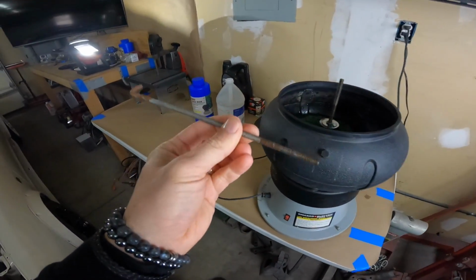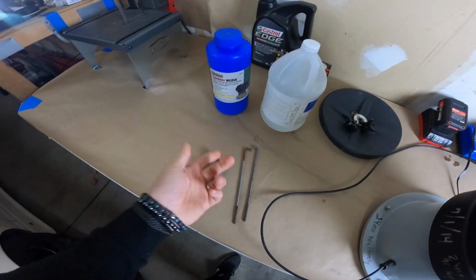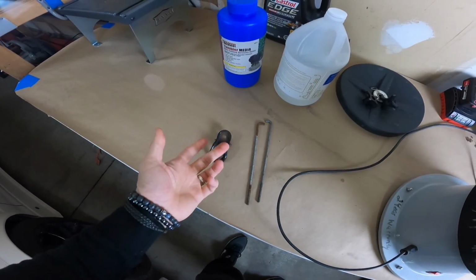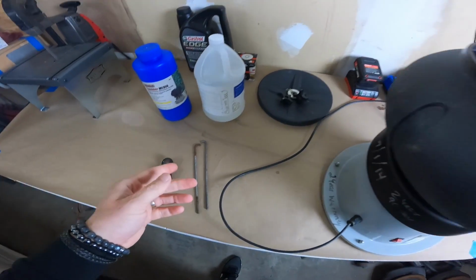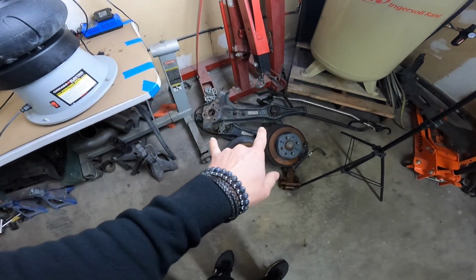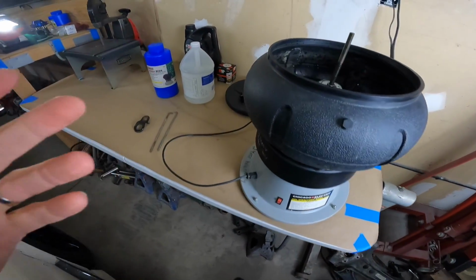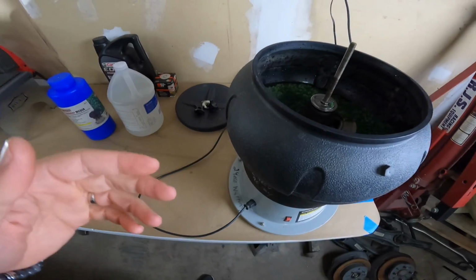I could also order new ones, or I could go to a junkyard, but the chances of finding these in a junkyard looking any better here in Ohio are pretty slim to none. So I could also take them to my buddy who does powder coating. I've got to take these trailing arms over to him, and I've got a handful of other pieces that I'm going to have powder coated, but that takes time.